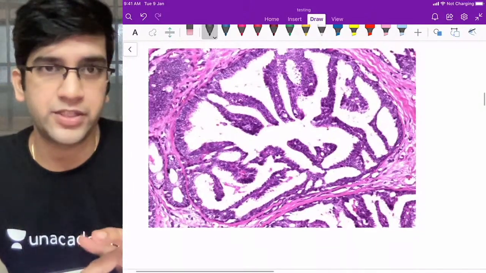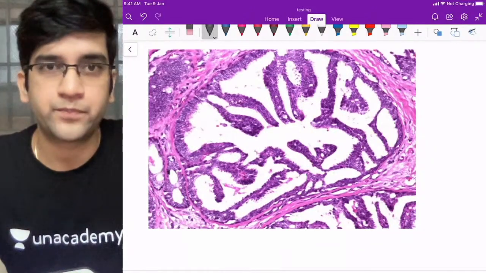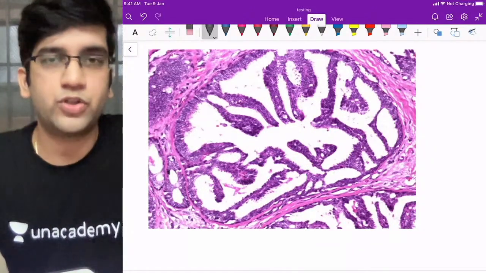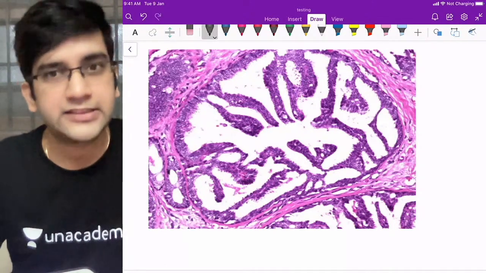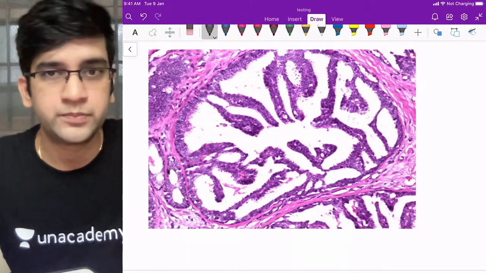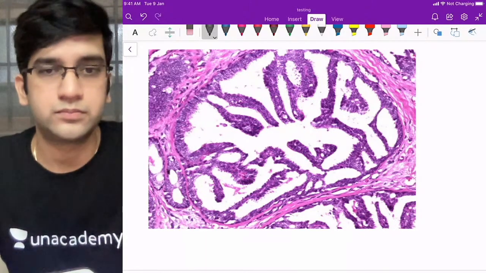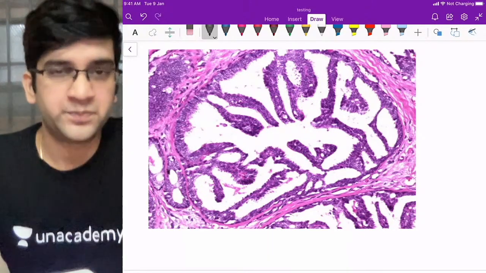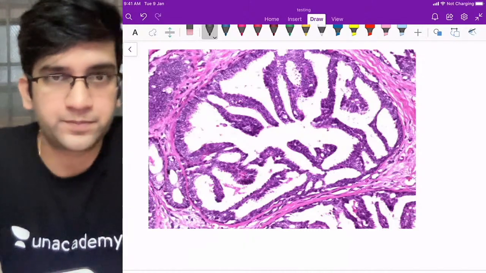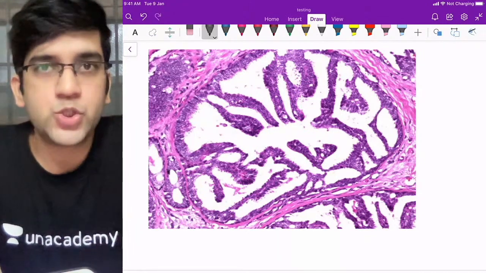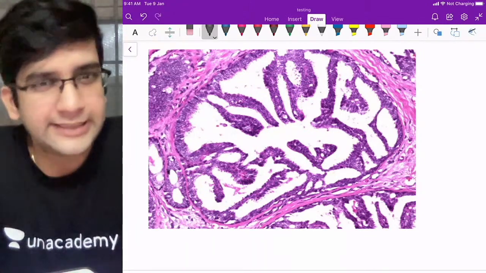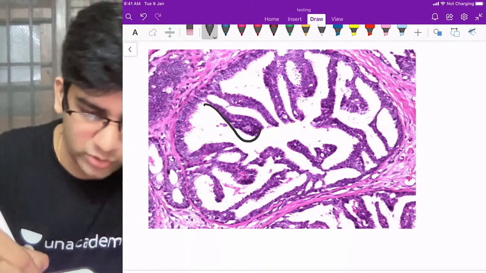What comes to your mind when you see this image? Again, we're just going to go with pattern. Let's see if possible, I want you to answer. Tell me the pattern. I'll just modify it a little bit. What comes to your mind when you look at this? Papillary, great. I'm happy with papillary. So whenever you see a papillary pattern, yeah, they look like papillary, undoubtedly.